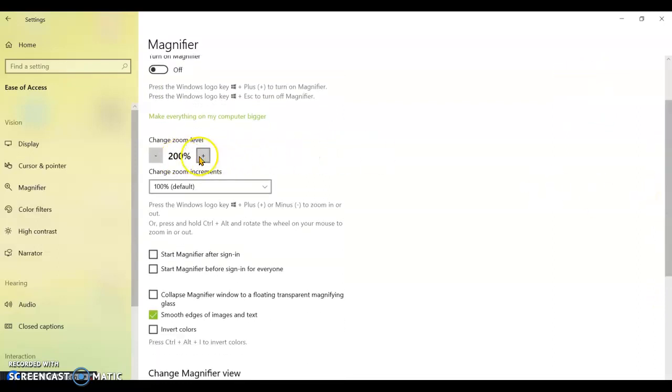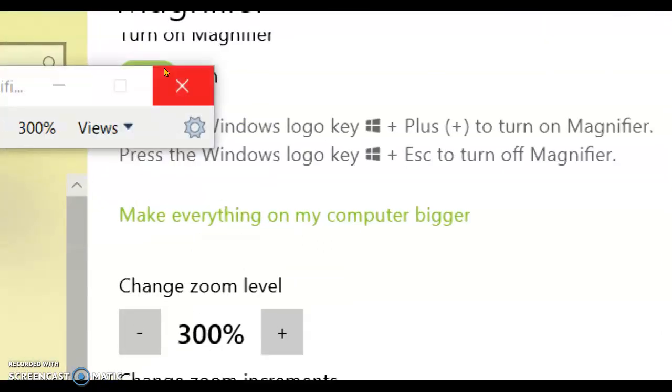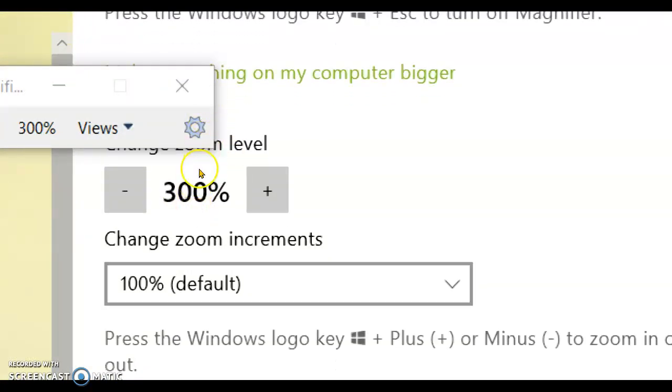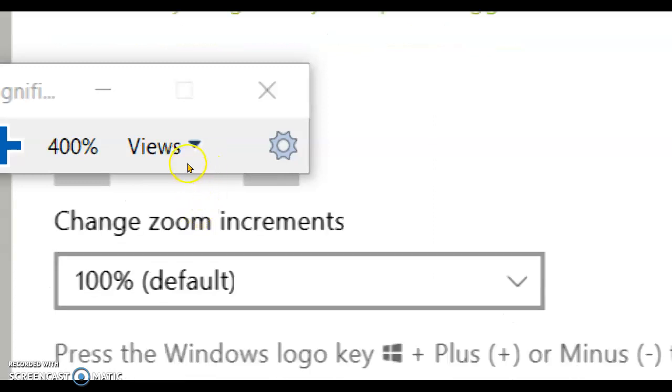Change zoom level. So if you do the zoom level 300%, F, that's 300%. Then 400%, ooh, 500%. 400% seems to be where it maxes out for full screen.